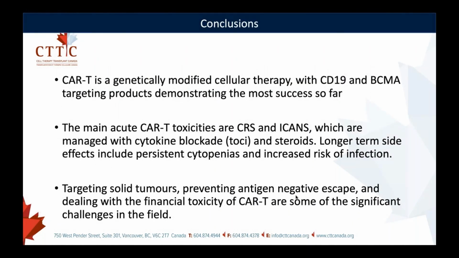So in conclusion, CAR T is a genetically modified cell therapy with BCMA and CD19 as being the targeted products that have demonstrated the most success so far. The main acute toxicities of CAR T cells are CRS and ICANS, which are managed with cytokine blockade or tocilizumab and steroids. Longer-term side effects include persistent cytopenias as well as increased risk of infections. Finally, looking forward to the future of CAR T cells, targeting solid tumors, preventing antigen-negative escape, and dealing with the financial toxicity of CAR T are some of the significant challenges in the field.